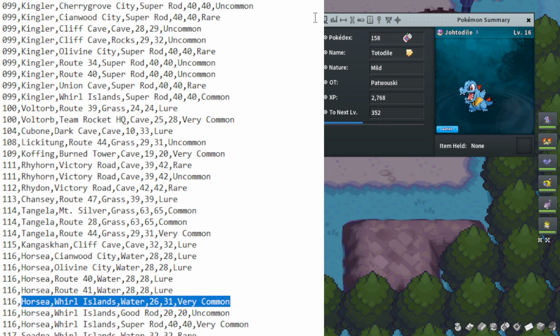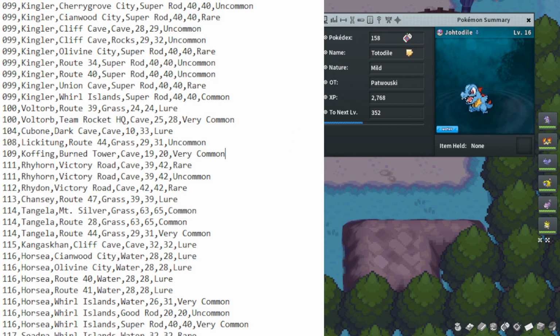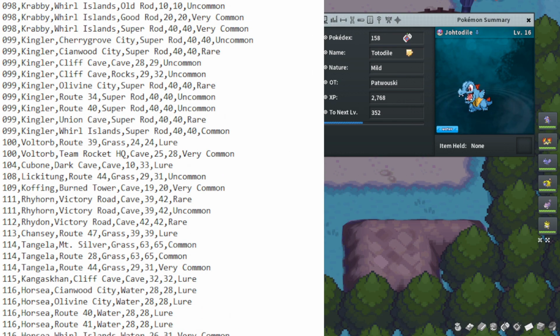I think single encounters, you end up getting like around 280 to 300 encounters per hour with lures. I think with fishing, it's like 200 to 220. So you get like 80 more encounters or something with just doing single encounters on tiles versus fishing.